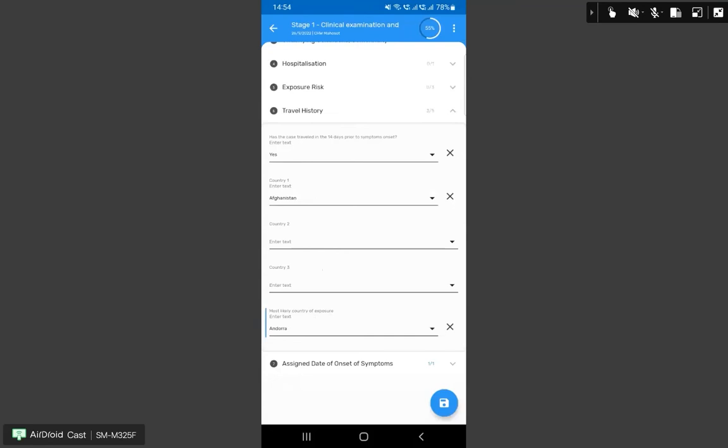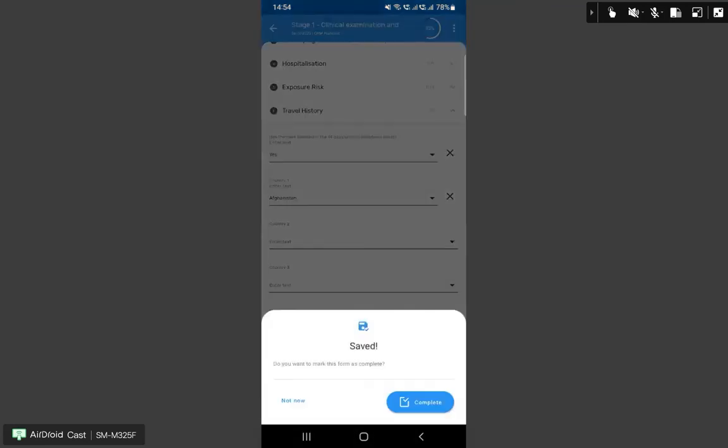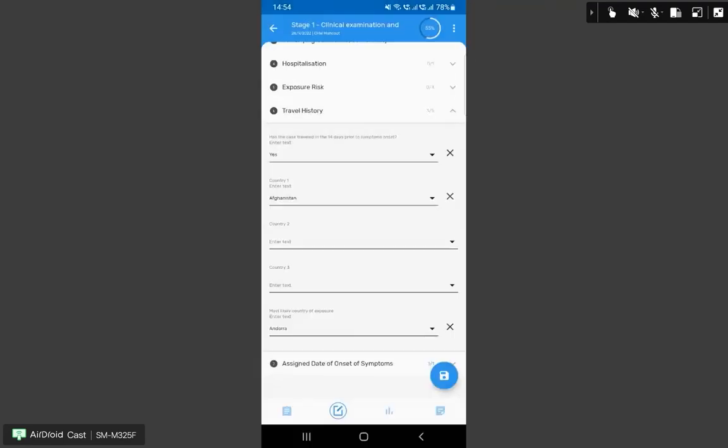Once you fill the information, you can save this information by clicking on the save button, which is given below at the bottom of the screen. So once you click on save, you get two options. The data is saved now, but if you still have some information which is not available right now, but you would like to fill it later, then you click on not now. So it will save that information, but the status of the event will still remain open because you have not marked it as complete. Okay. But if you have filled all the information that you have and you don't need to keep this form as an open form or an open program stage or an open event, then you can click on the complete button.